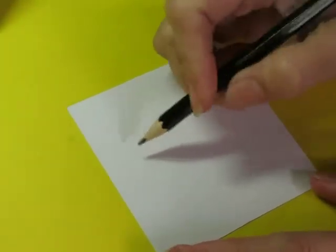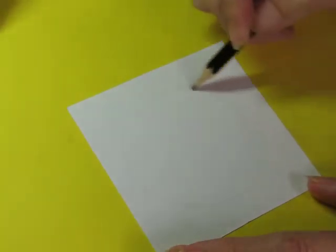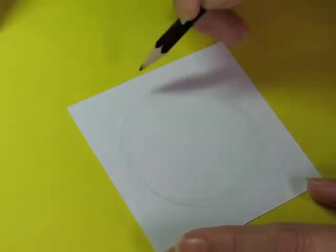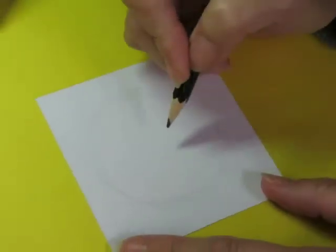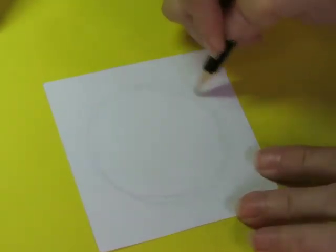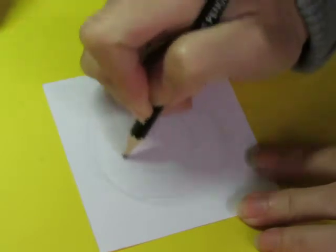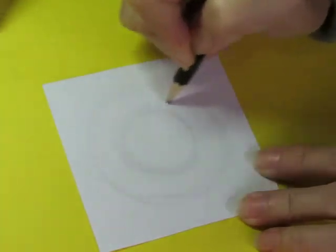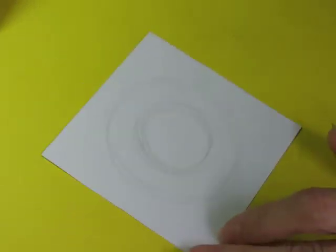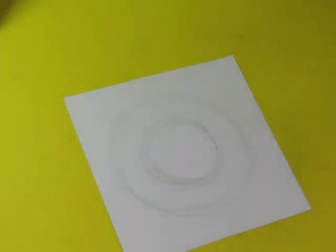So I'm going to make a nice big circular shape. On my tile, I'm just going to do one big one. And then inside that, I'm going to do another circular shape, like so. That's my pencil line.